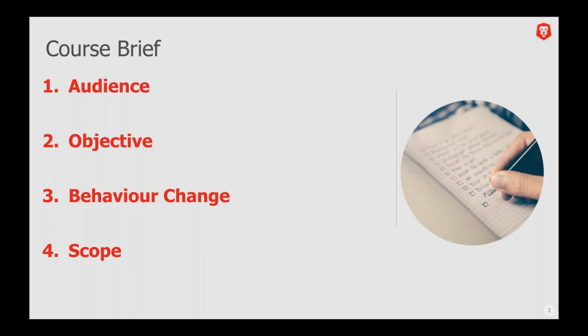So that's where we do a long process of really immersing ourselves in the client's content. I'm sure you all have different ways of doing that, but you really want to get your head around all the type of content that's there. And then what we do is we break that down into first principles. So we'll implement the 5 whys approach, and we do a lot of interviews with subject matter experts to really get to the core of what the scope of that content is like. So this is what we're going into the scripting with: a very thorough understanding of audience, objective, the desired behavior change, and obviously the scope of the content.